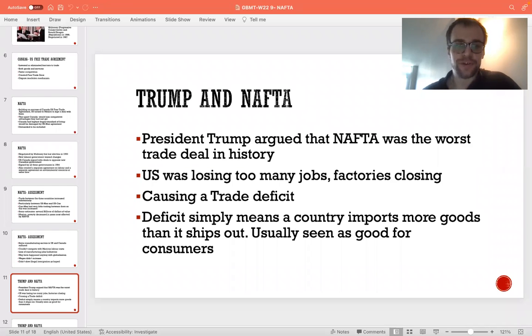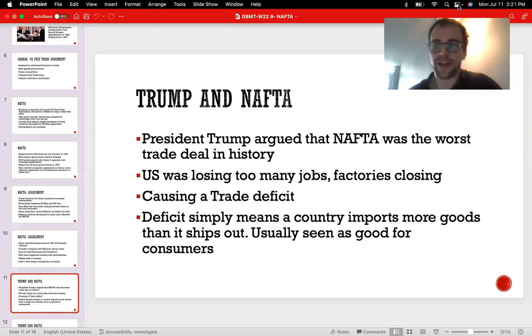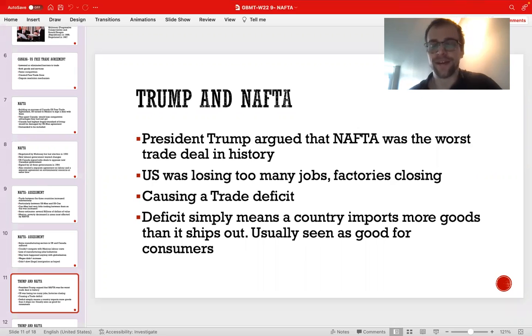Welcome back to part two of lecture 9 on NAFTA. So now we'll discuss the replacement of NAFTA, which we've previously mentioned goes by many names depending on where you are. But for Canada, it's called CUSMA, the Canada-US-Mexico Agreement. But we can also refer to this as NAFTA 2.0. In the United States, it's called USMCA, as we mentioned prior, but we can make it easier and call it NAFTA 2.0.